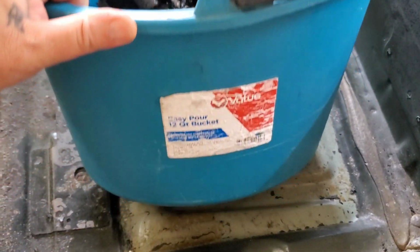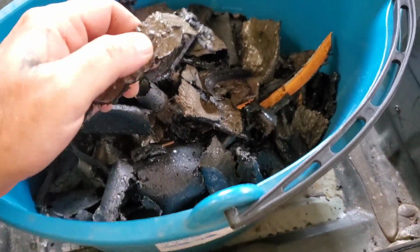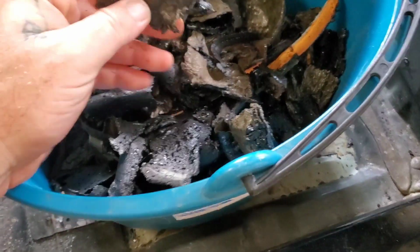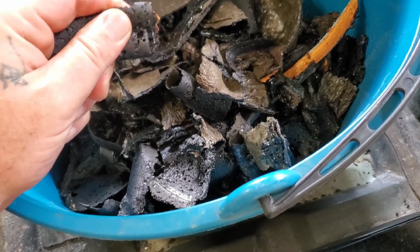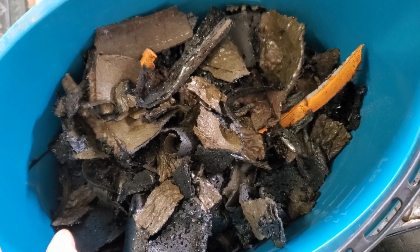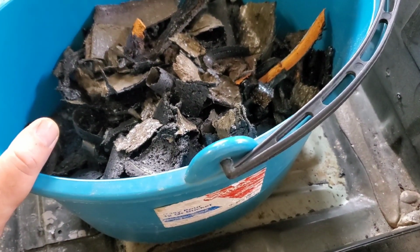So here's what I took out of the floorboards. This is about 10 to 15 pounds of soundproofer, and this stuff's pretty gnarly when it's hard. So the heat definitely did the trick, made it a little easier. But I'll never grind at this stuff again because it gums up your grinders and wire wheels. It's not fun. But glad it's over with. On to the sheet metal stuff.